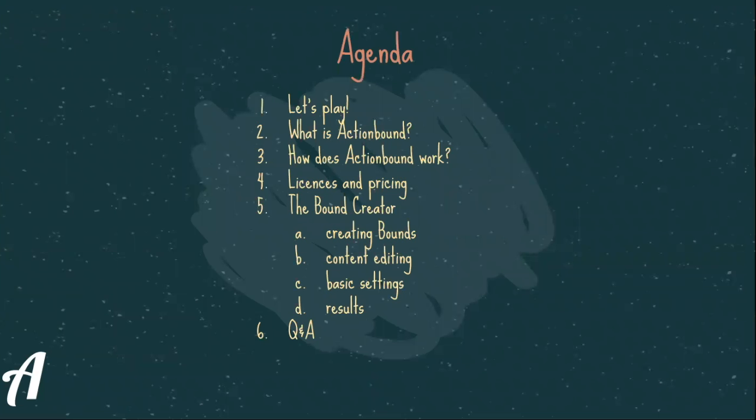So what's the agenda for tonight, or for the morning in your case? We are going to give you an overview of the possibilities of Actionbound, what we offer and how it works. What is very important to talk about are our licenses as well, so feel free to ask Anna your questions concerning this topic. She's the expert on this. And I'm going to show you in the second half of the presentation the core of your work with Actionbound, the so-called bound creator. After that, we will have even more time to discuss your questions and maybe some of your use cases.